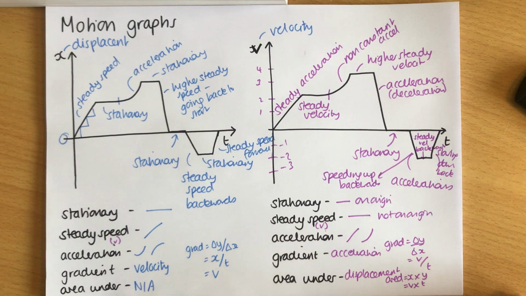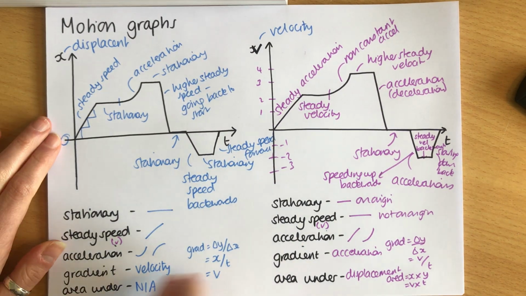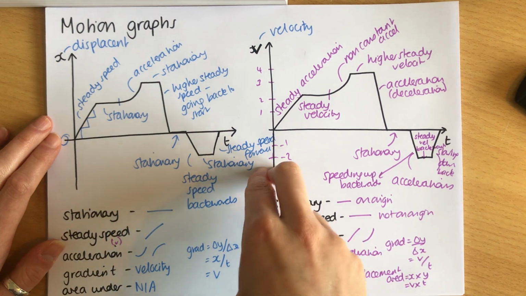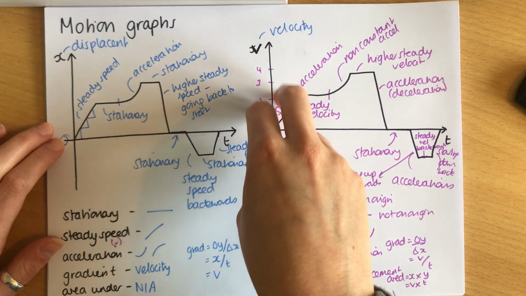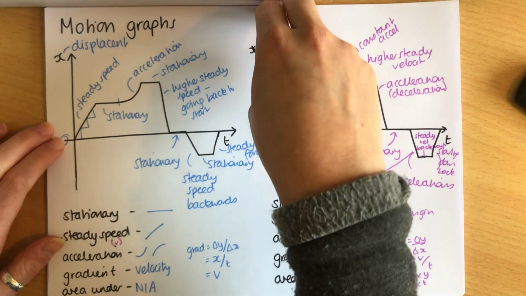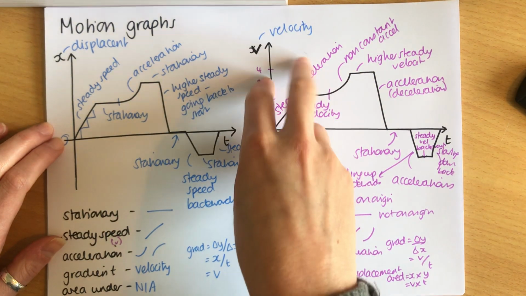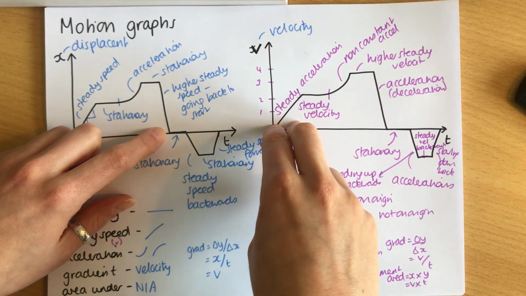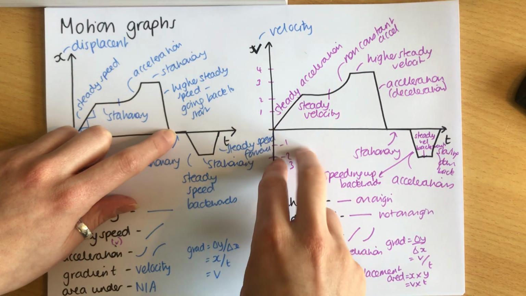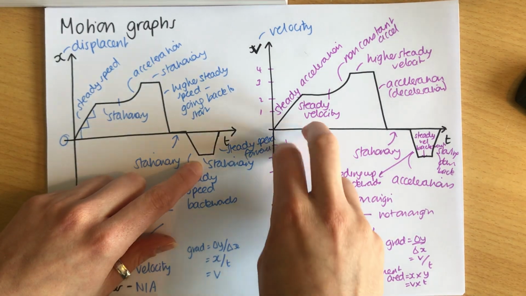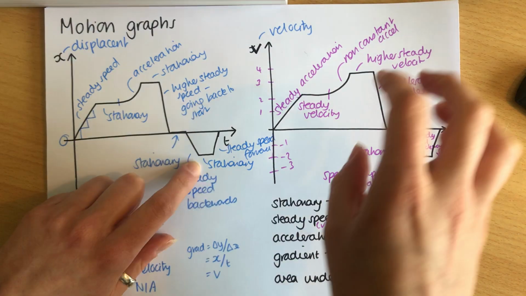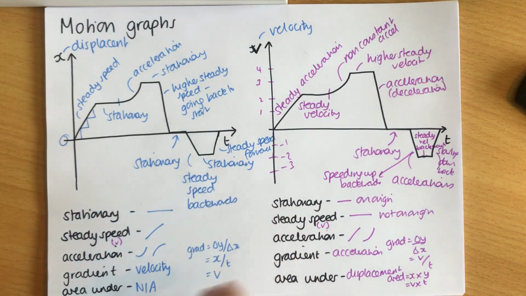So these are quite tricky. If I just kind of quickly walk the journey out with my fingers, what we've got here is I'm starting here, a steady speed going forwards, then it stops, then it accelerates and stops, then it has a steady high speed going back to the start. Then we're stationary for a little bit, then we've got a steady speed going backwards, stop for a moment, steady speed going forwards. However, for this journey, it's quite different, and it's quite hard, this one.